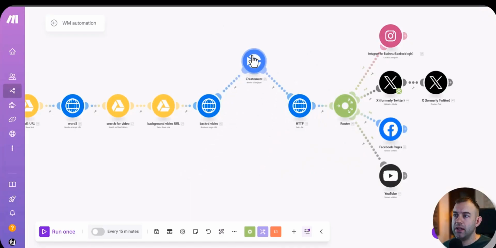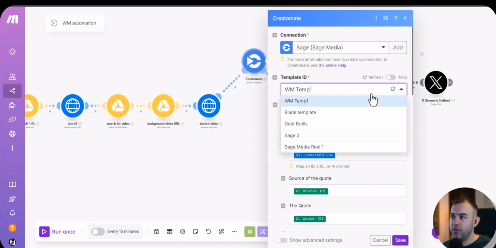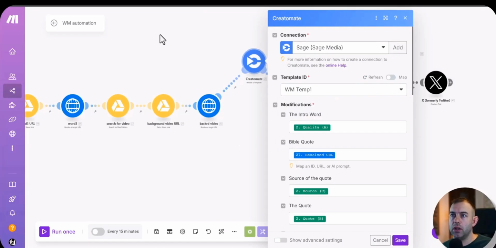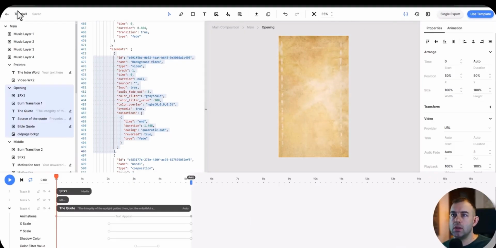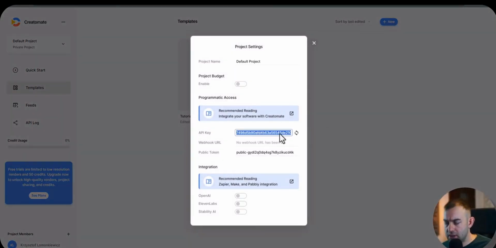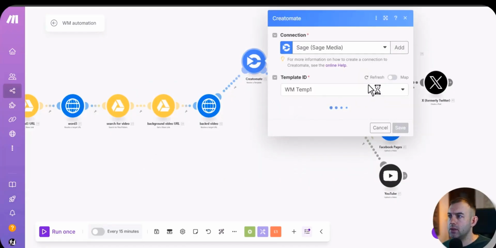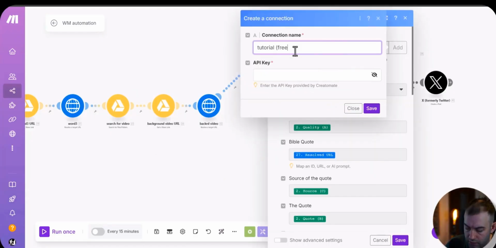With Creatomate now, providing that you have the connection, what you then want to do is click on this, it will refresh, and this will show you your template. Actually, you know what? Let's screw it. I'm going to show you exactly. So again, project settings, let's copy my API key here again. I'm going to change my account to the tutorial free account.